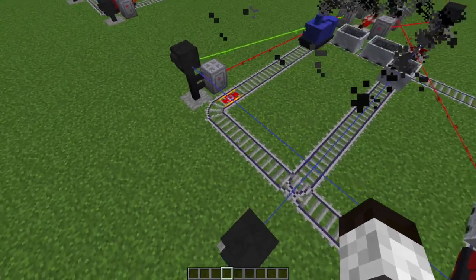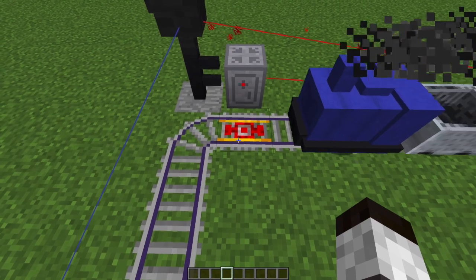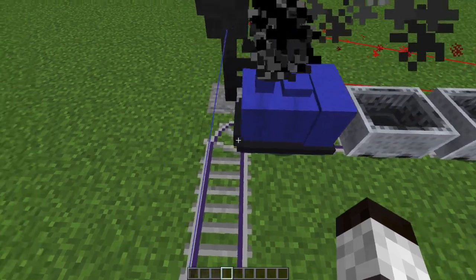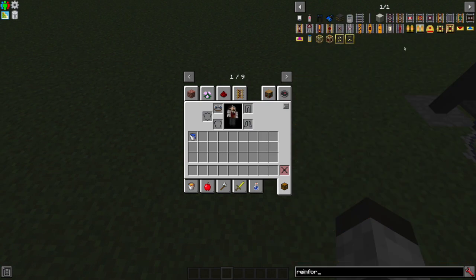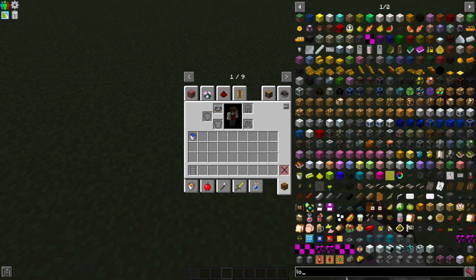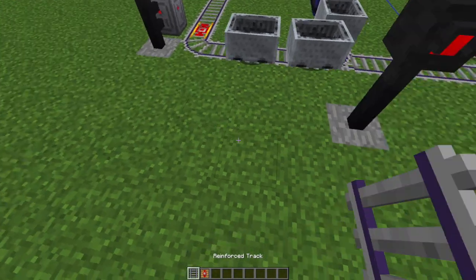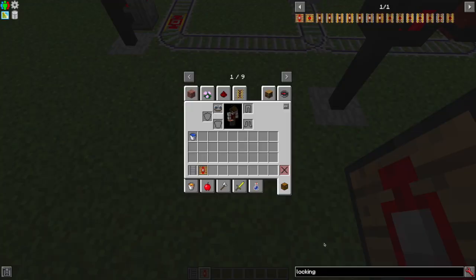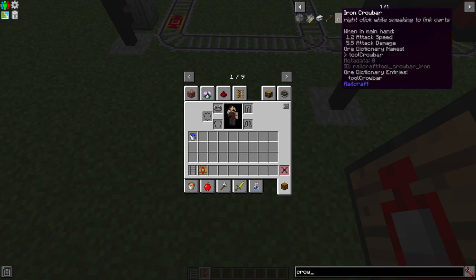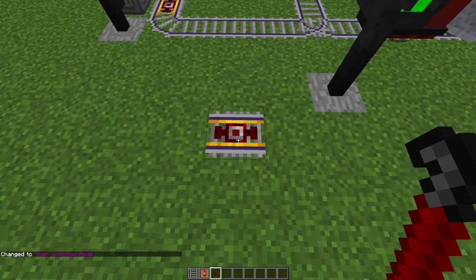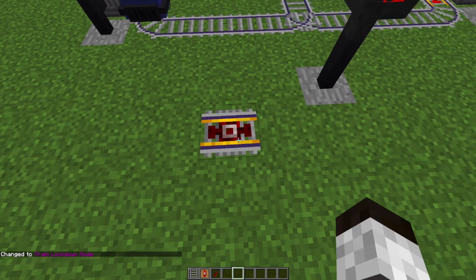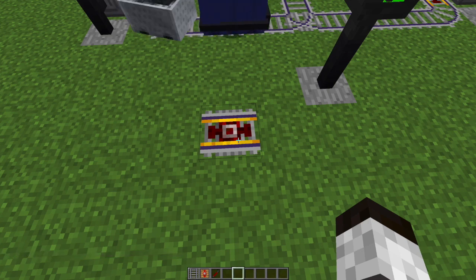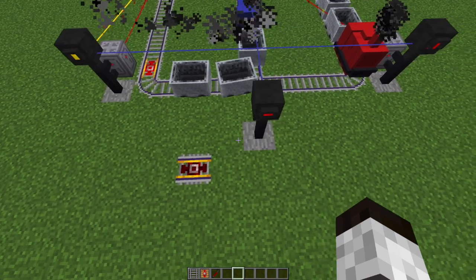So I did a little bit of research and reading, and I found that if you use these train locking modes, so let me kind of cycle through again here. Get some reinforced rail, and we're going to get a locking kit. Drop that down, drop the locking kit on top of it, grab myself a crowbar. So now I'm in train lockdown mode. And what train lockdown mode does is whenever it receives a redstone signal, it's going to light up and allow the train to proceed. Doesn't push it, boost it, or anything. Just lets it go if it's going to go on its own.